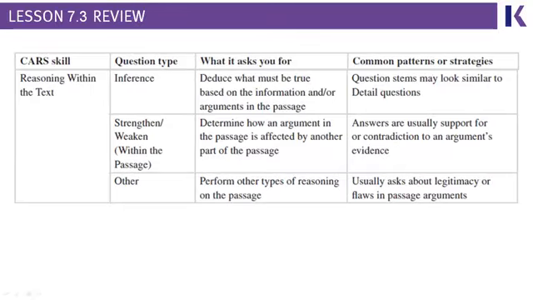There are also reasoning within the text question types. You can start with inference, and remember here you're deducing what must be true based on the passage. And then we have strengthen and weaken within the passage questions. There's going to be arguments from the passage, and we're looking to support or contradict these arguments. There's also other subtypes within reasoning within the text question types. But remember, you don't see very many of these on the CARS section.